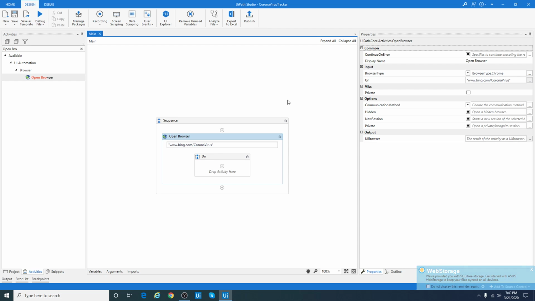Okay, so what we'll do is we'll extract the top level locations, mainly the countries, and we'll put them into a data table. Let's look at it.